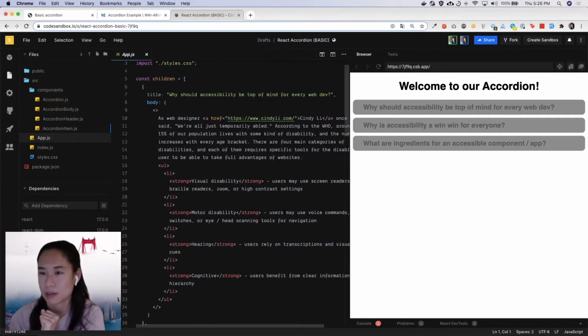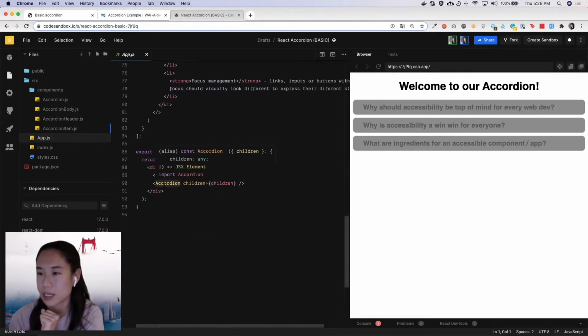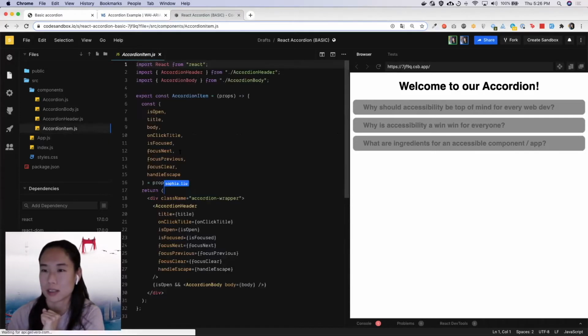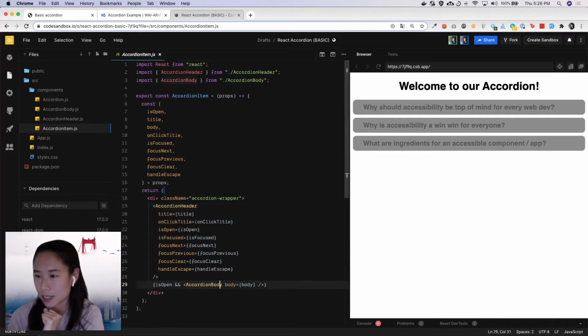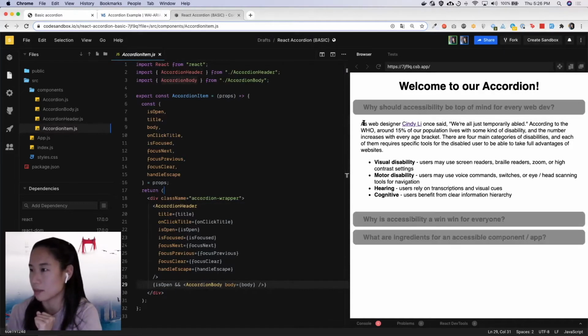We have our root component, app.js, which renders an accordion, which takes in children, which is just an array of data objects. The individual accordions are here in accordion item, and each accordion item contains a header and a body. The header corresponds to the text on the button, and the body corresponds to the body of the accordion.